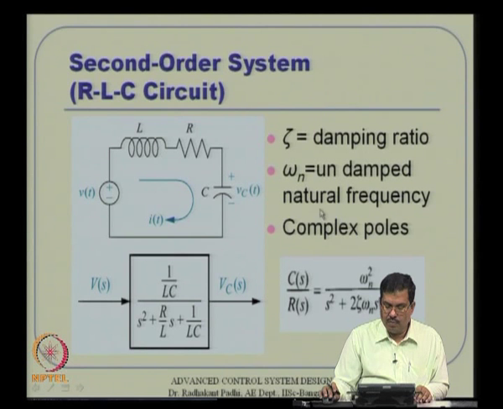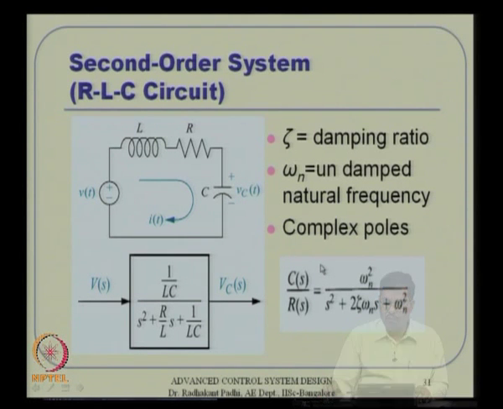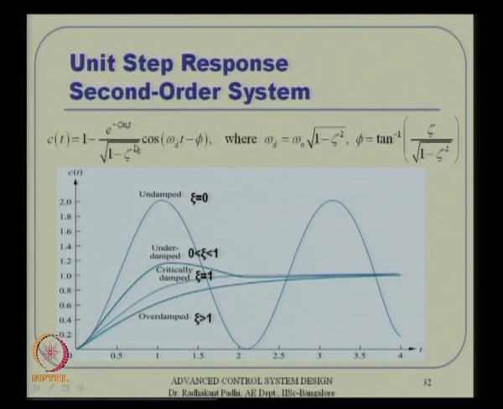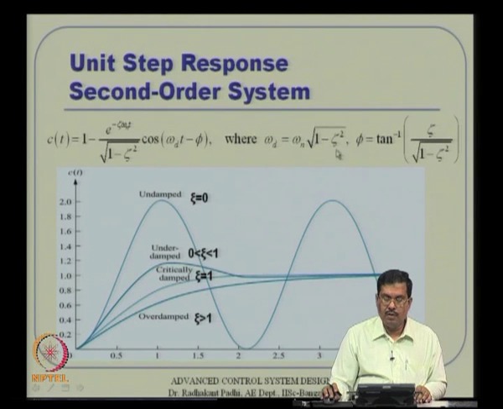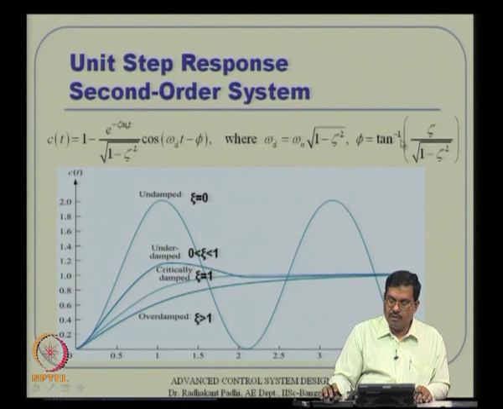You apply a 1 by s, because the input is 1, so R of s is 1 by s. So you take 1 by s here, do this partial fraction expansion, it will have multiple solutions, and then this quadratic equation, assuming that it has complex poles, it will turn out to be complex conjugate pairs, and you do further algebra and things like that, then you essentially end up with some form like this. C of t will give us something like that, where omega d is the damped frequency given in this form, and phi is the phase shift given in that form.